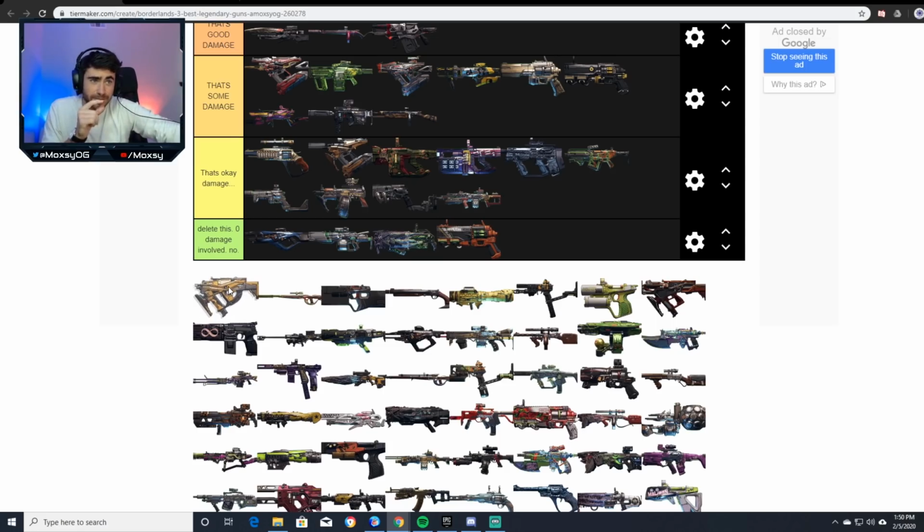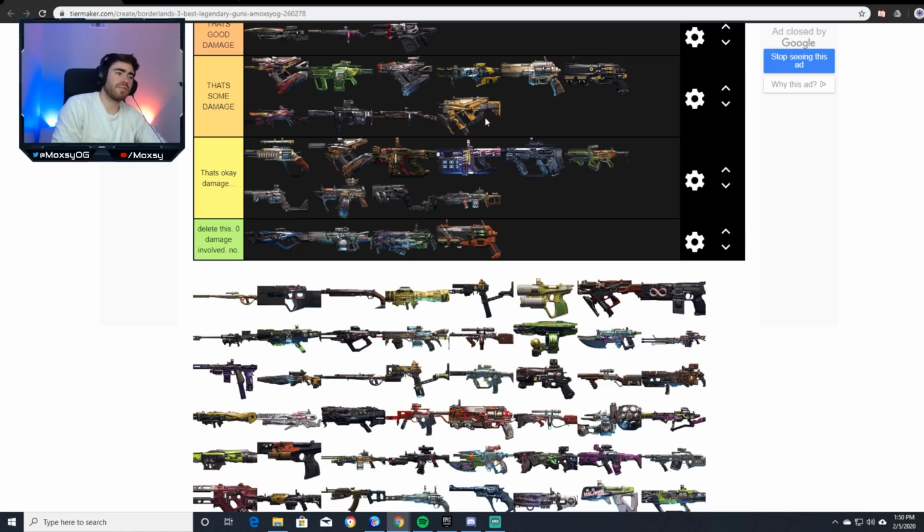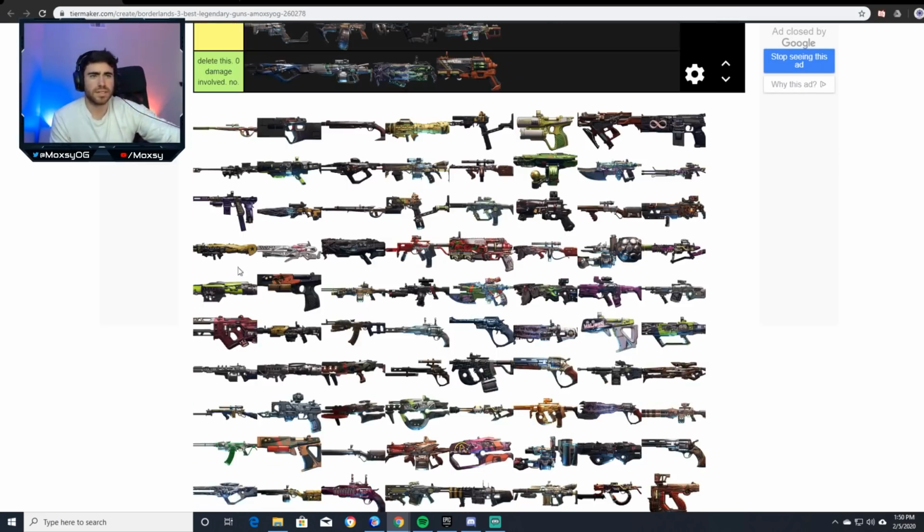Handsome Jackhammer. Handsome Jackhammer is pretty solid. I'm gonna put it in that some damage. When you throw it, it does a bounce like a jackhammer, and you can throw it on top of some enemies to do some solid damage. I wouldn't put it up with the tier of these weapons, but it's pretty solid.